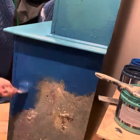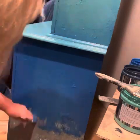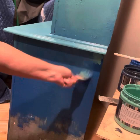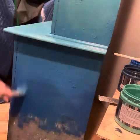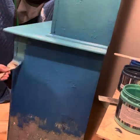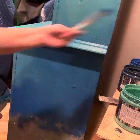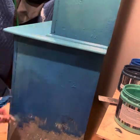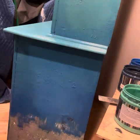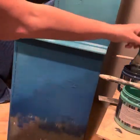So again, this is the blue by hue color, that pretty cobalty blue. And again, I'm just working on blending. You can see I just stroke back and forth, up and down, until I get the blend that I'm looking for. If you start feeling your paintbrush drag, you definitely want to spritz it with a little bit of water because you don't want that paint to drag on your brush.